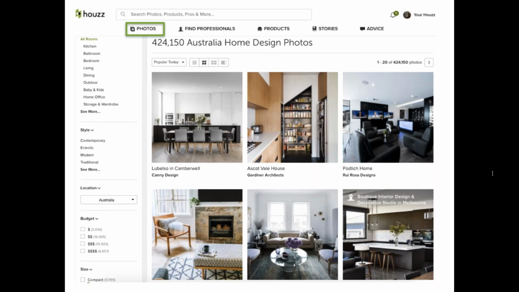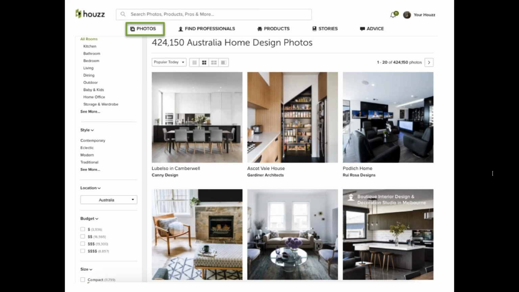You can see in here that on the left-hand side, there's a whole range of different filters. People come in, they search by room type, style, color, location, budget, size, etc. And these really do make people's search results a whole lot more relevant to what they're looking for. And these are things that you can and really should be addressing on every photo that you upload to your profile.